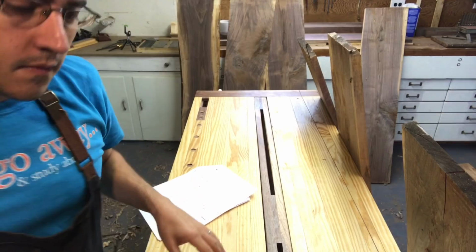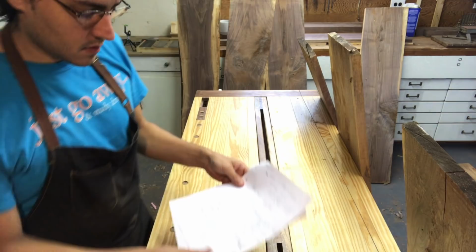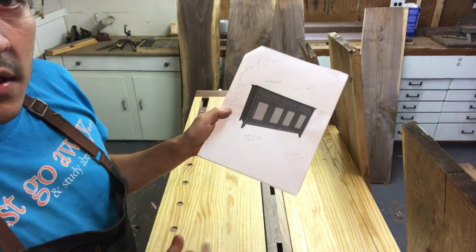Okay, I'm here trying to figure out what exactly I want to do with all these boards. And some of the design issues I have are that I want grain to flow and things like that. So I want the grain to be continuous across the drawers. Of course, I want a nice piece there. I like to get these three pieces, the horizontal.